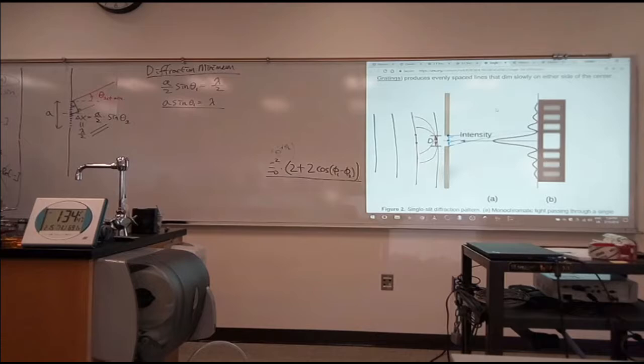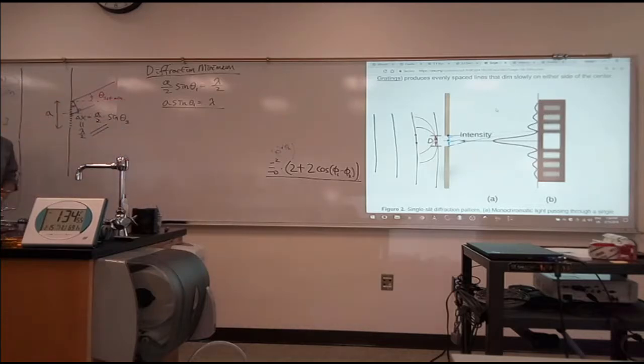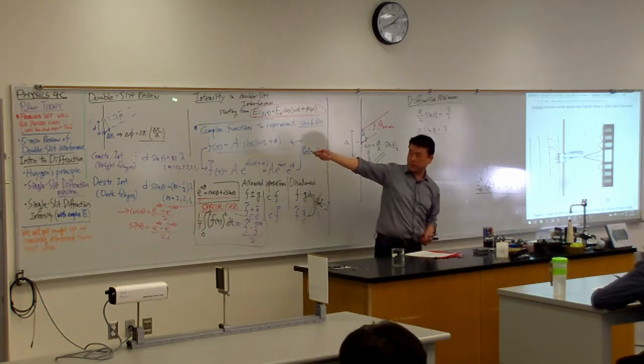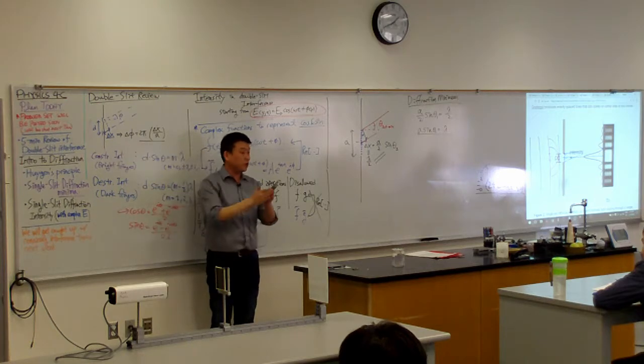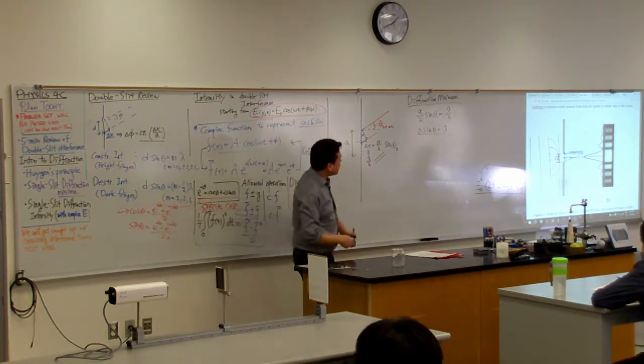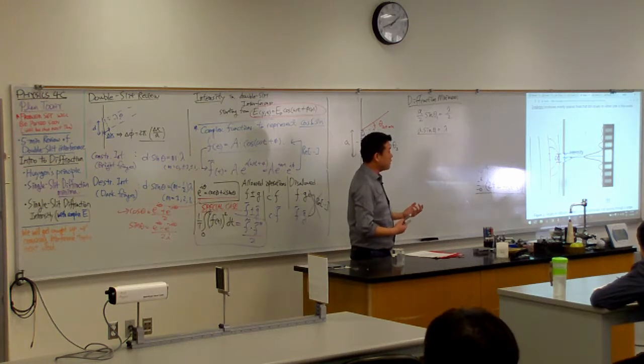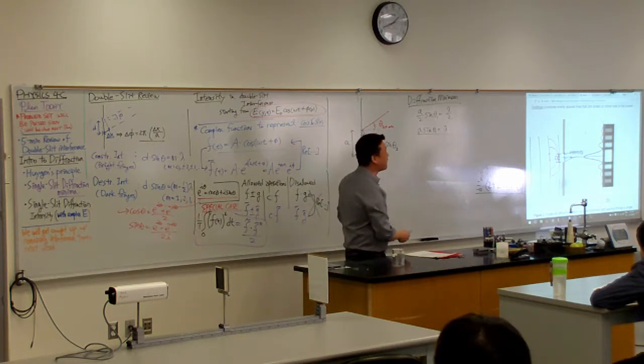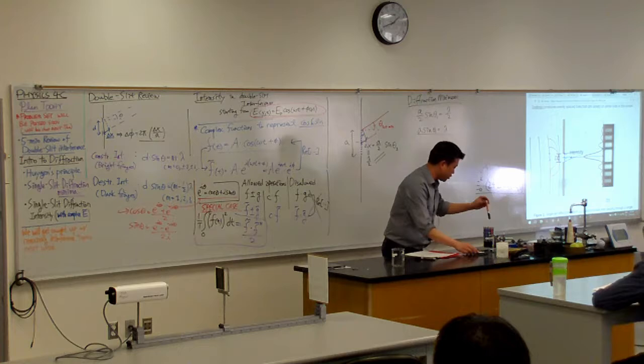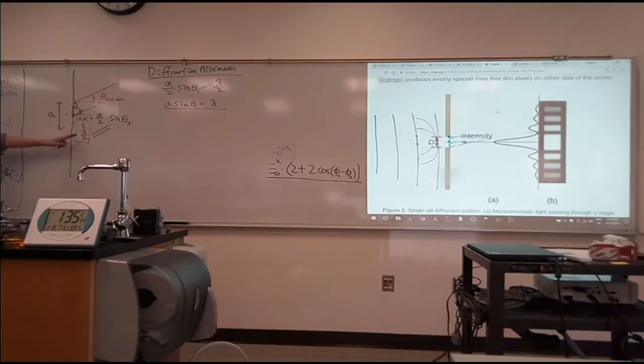Now with diffraction, the argument for the next order - because when you see the diffraction pattern, you don't see just one, you'd see the next one and then the next one. So I need to find more than one minimum. I need to find a whole series of minima. When we did double slit interference, the way we did it was we considered the path length difference that was longer. If we had half of the wavelength, then you consider one and a half, two and a half, three and a half. With diffraction, we're not going to do it that way. We're going to do it differently. We will actually keep this portion of the argument the same as we consider next diffraction minima - the path length difference will keep it at one half of the wavelength. What we are going to change is how we are breaking up this slit.